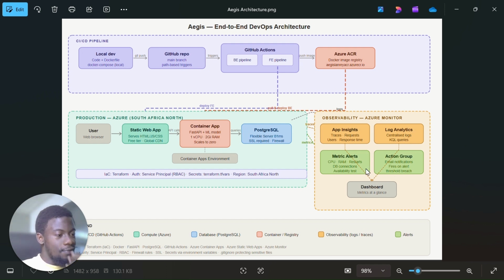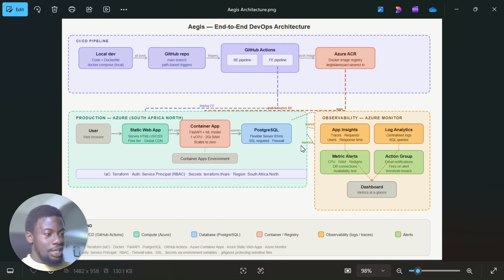So, for example, if the DB connection exceeds an amount we want, it sends an email to me to tell me that we already exceeded the number of DB connections we are hoping to get for this project. In some cases, that tells us whether we need to scale up or scale down, or allow more CPU usage, or just helps us make those kinds of decisions that would make sure our app keeps running at every single point in time and runs as fast as we want it to, so that our users don't experience any sort of downtime.